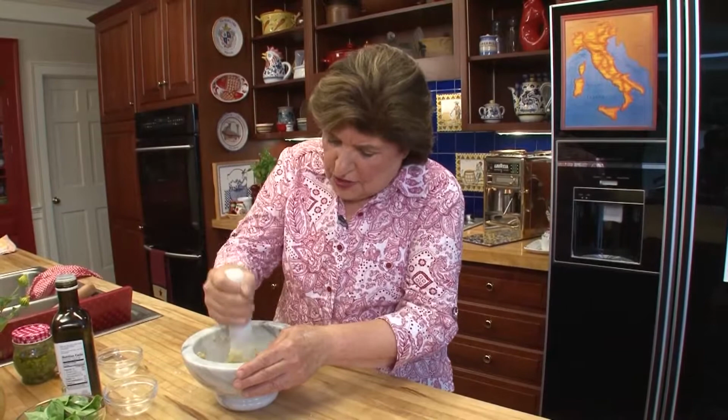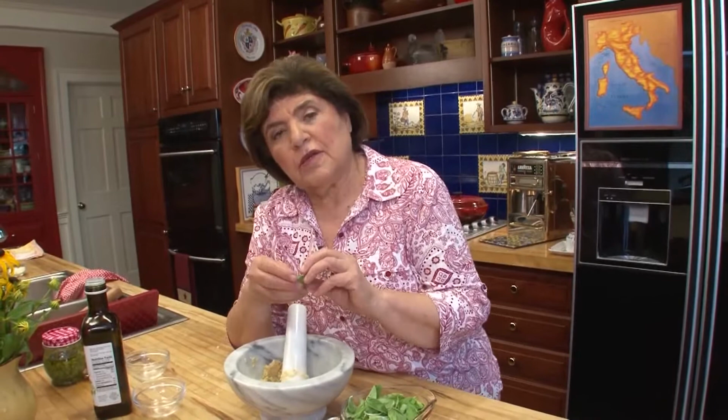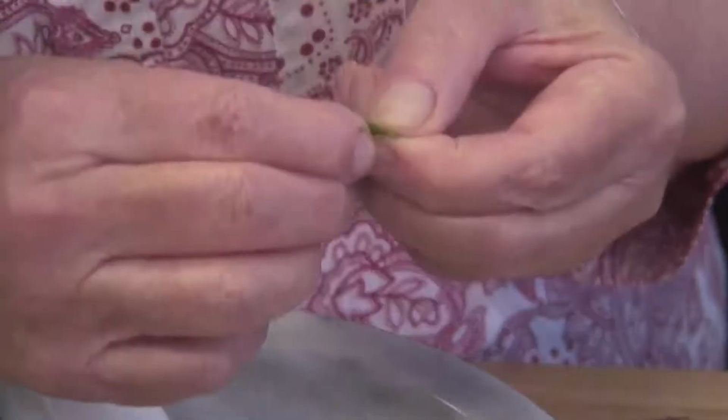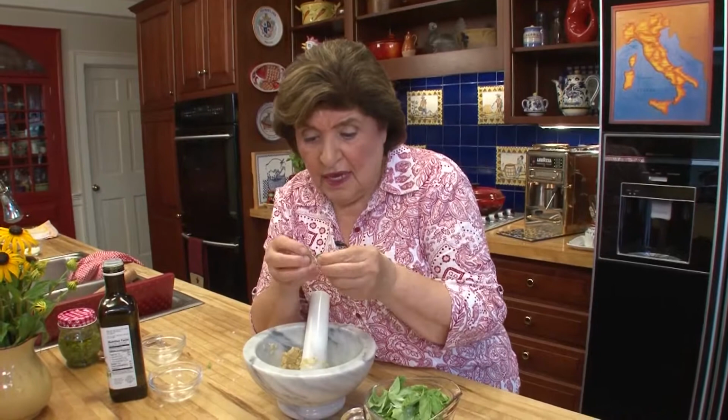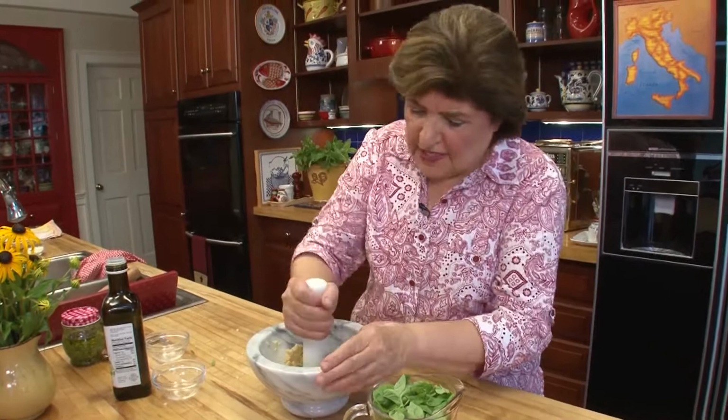So now we have the pine nuts kind of punched down well, and we can start with the basil leaves. Now, if we were in a Ligurian kitchen, think about this. What they would do is not only use the smallest leaf, but they would tear the leaf like that, and like that, and take out that center stem. Huh? And who has time for that? I love you all, but guess what? We're not doing that. So you take a few leaves at a time and you start mashing them in the mortar.